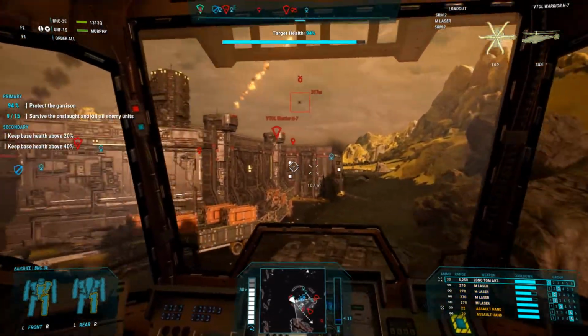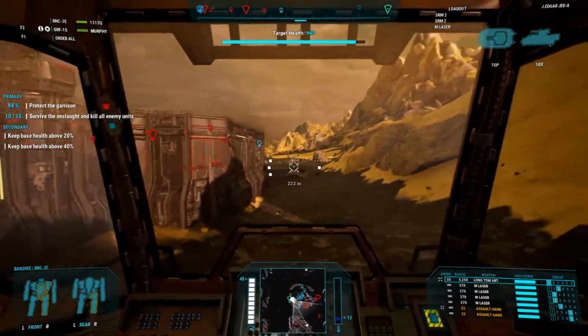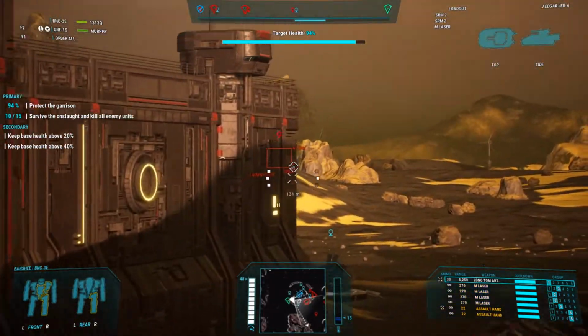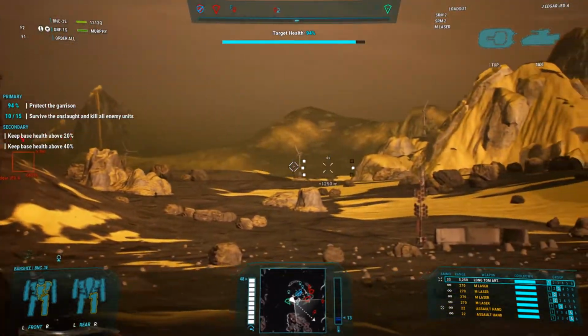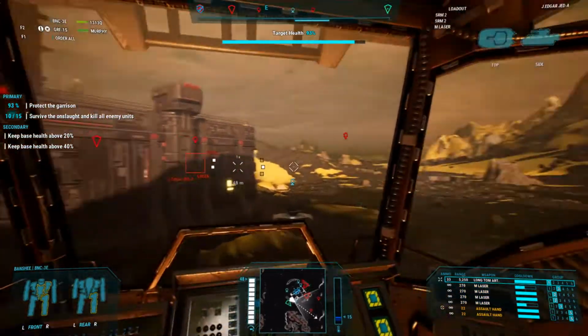So one problem with having all torso mounted weapons is, besides the weapon reticle moving a little bit slower, you can't tilt up as high as you can with the arms. Okay. Nope, doesn't reach.